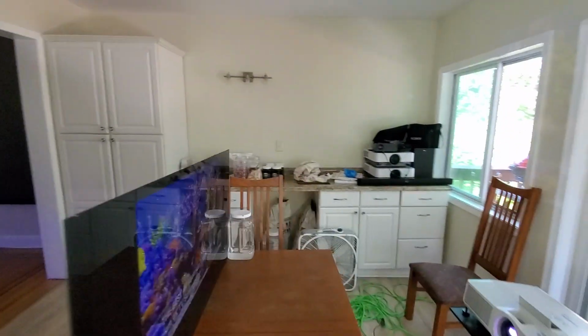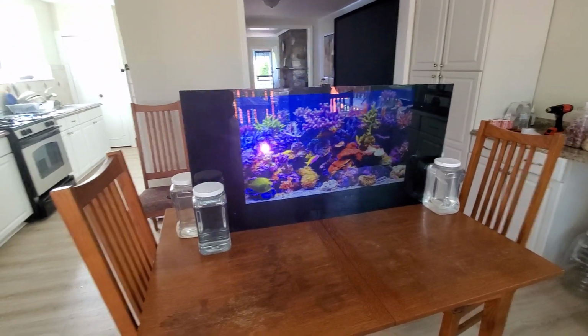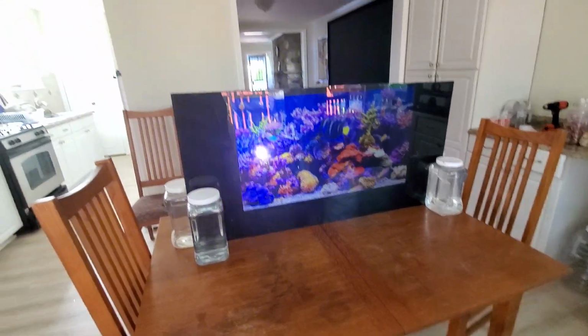Alright, so now if you're going to do both sides, I would suggest you spray one side and then spray the other side. Don't put 2 coats on one side and then spray the second. The screen may get too dark. But other than that, it looks quite well.